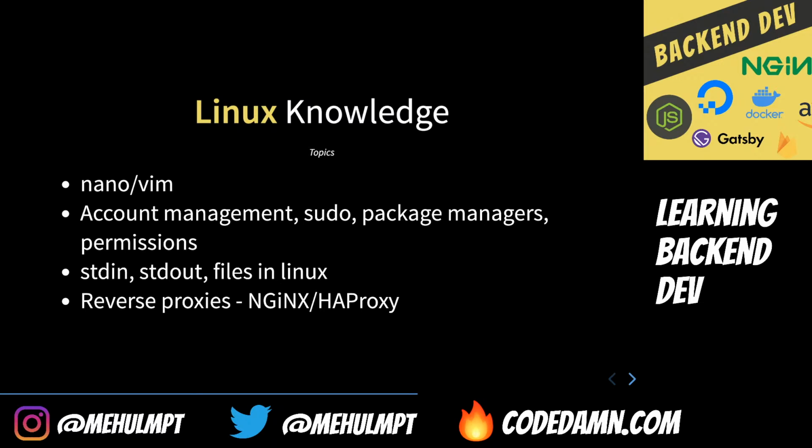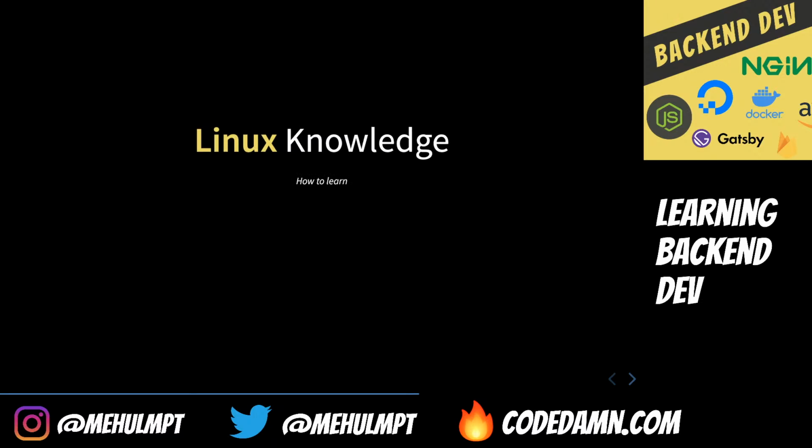So yeah, reverse proxies as well, not really strictly speaking Linux knowledge, but might as well chip in Nginx and HAProxy. So yeah, how to learn this stuff: setting up servers yourself is the best way. The moment you create a $5 DigitalOcean instance, and the moment you get an SSH credential with you, you're going to learn so much. When you create a DigitalOcean droplet, you're going to see that you have an option to create a password-based or an SSH key.